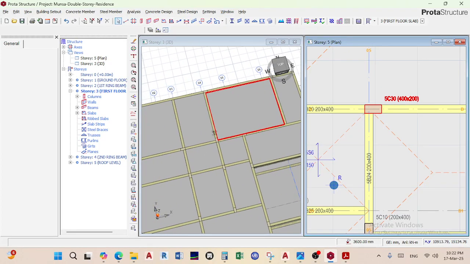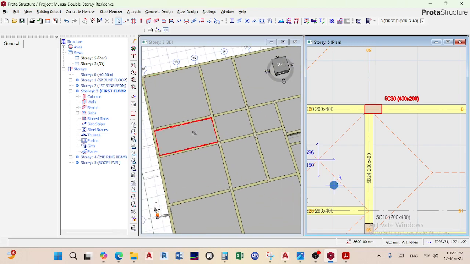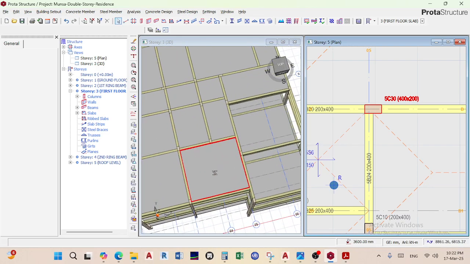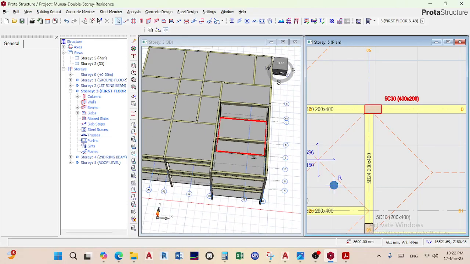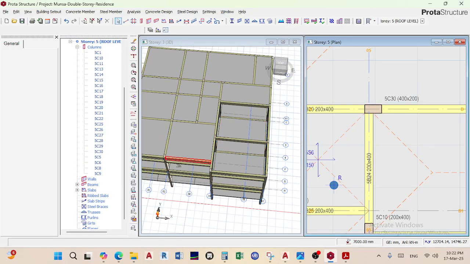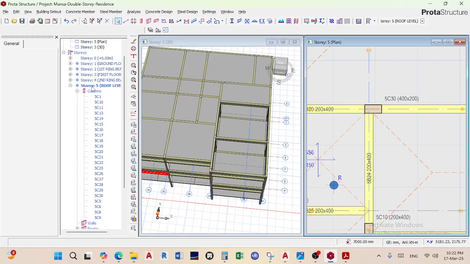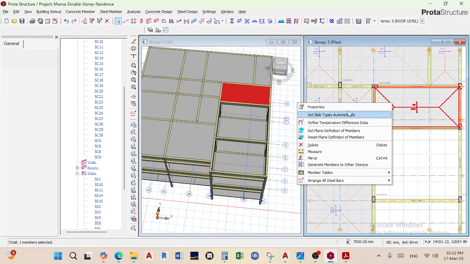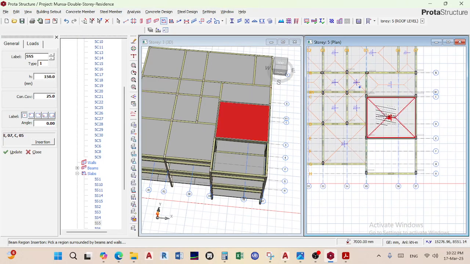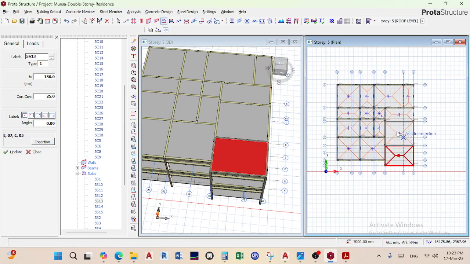Just do a visual inspection like that. Okay, we are good now. Go to the story 5 and add your wall, like add your slab like that.